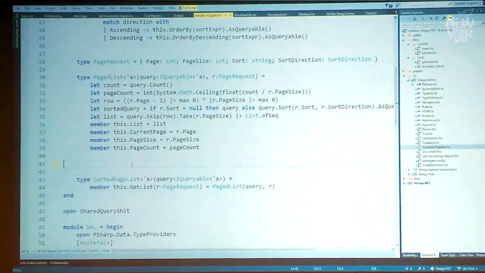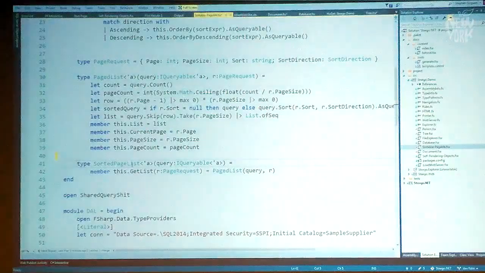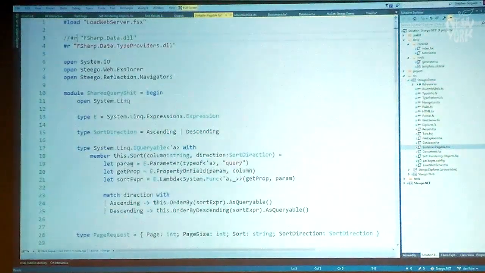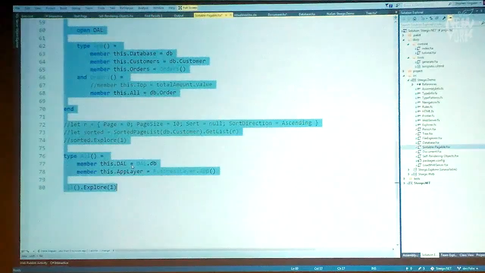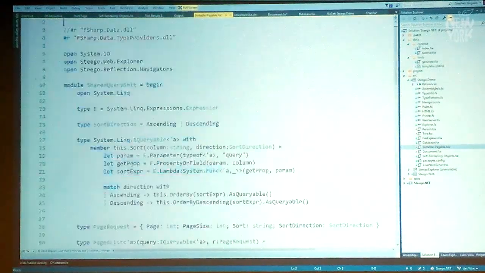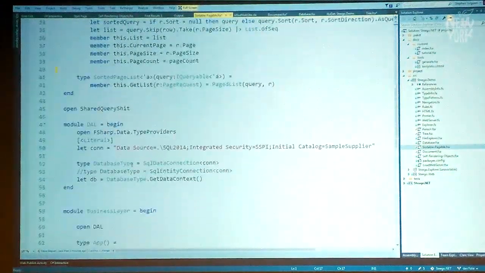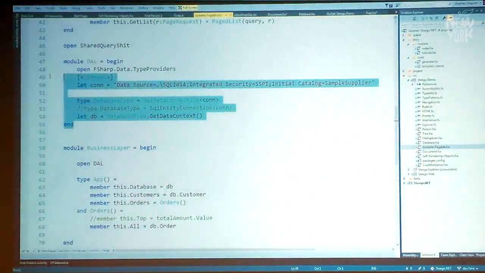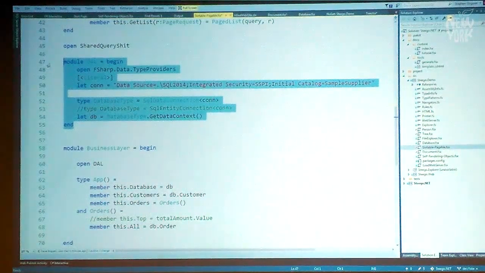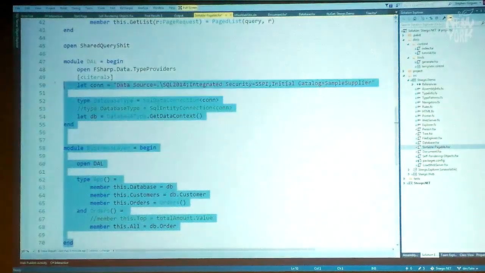So we have this sorted page list. I'll show you where it goes so far. By the way, we should do things really enterprisey. So we'll create a data access layer, with our type provider, and then we'll create a business logic layer right there.